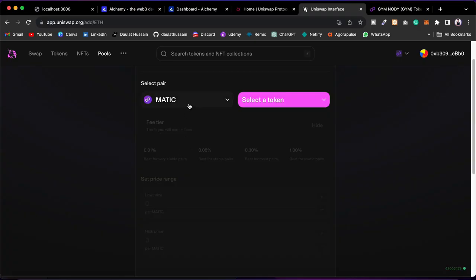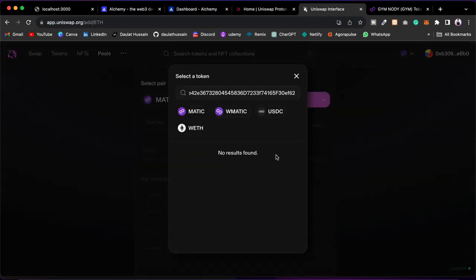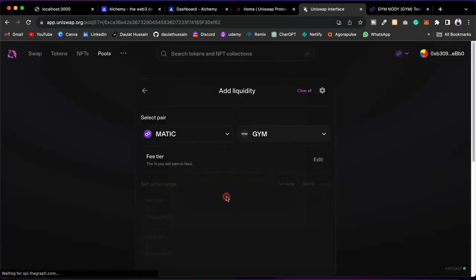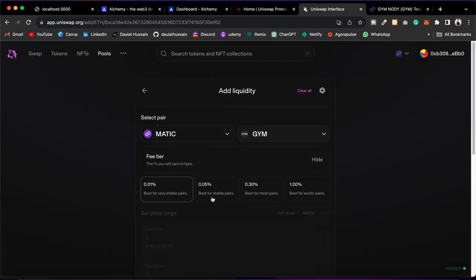So this is the native currency which I'm taking, and I'm doing this on Polygon because I have Polygon MATIC in my wallet, so I can easily perform the trade. Come back here and paste the token, and right now you can see this is the token we have. Select it and click on understand.